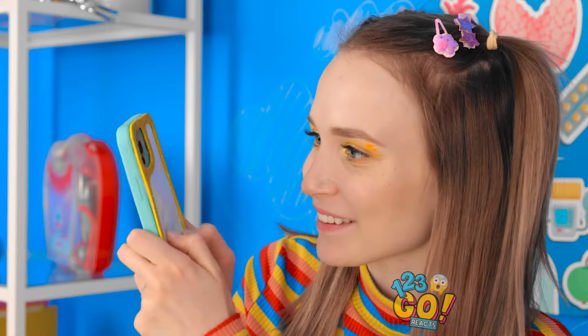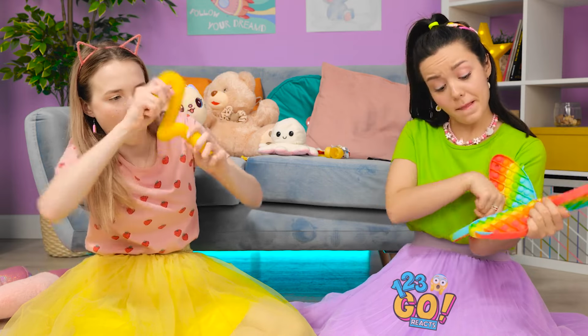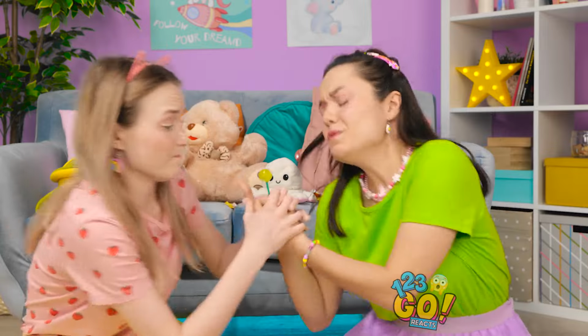Oh, this is great fun! Let me see! Wanna try it? You're right! It's great fun! Wow, I love it! Thanks, Mom! Phew! I can finally relax! This fidget tube is so bendy! I've made a circle! Hey, what's that? A lollipop! Yummy! It's my lucky day! Yoink! Give it back! No, I want it!